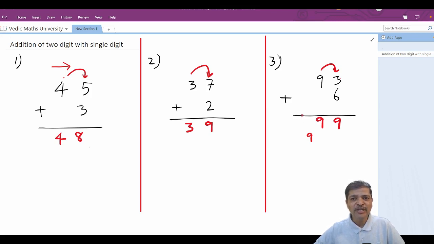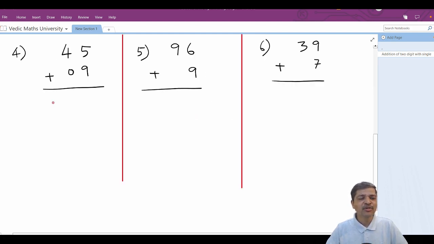Don't worry, you will get clarity as we move ahead. Just be with me and don't get confused. See how I am solving these problems. Have the concepts clear of what is a carryover number and a non-carryover number and you will get the confidence to solve the next problems. So let's move ahead. So this is the next problem.